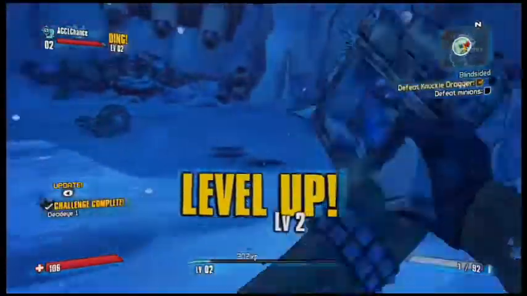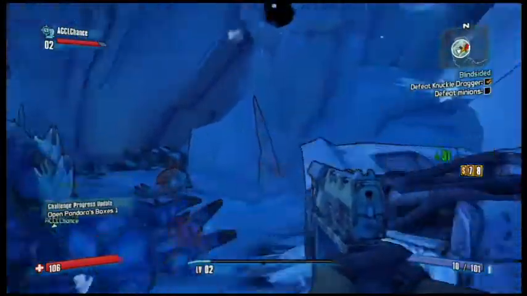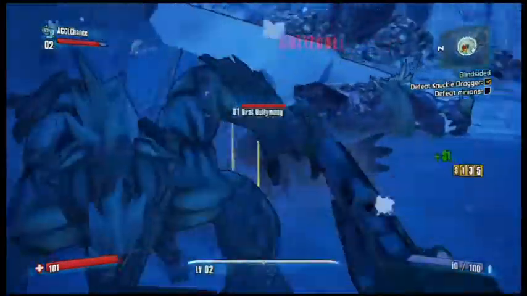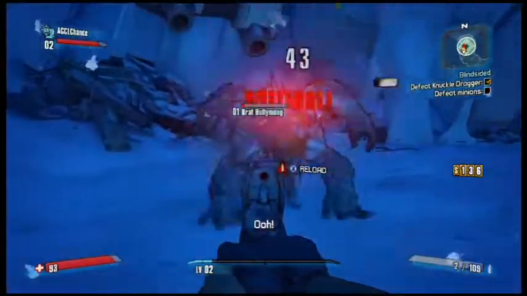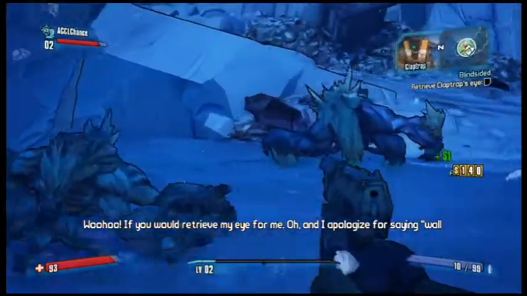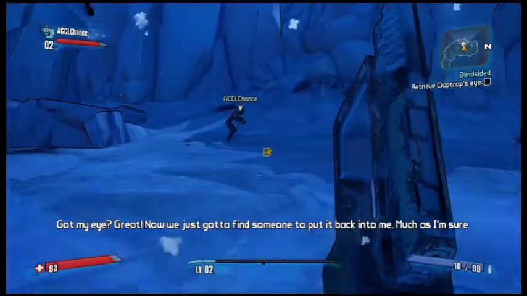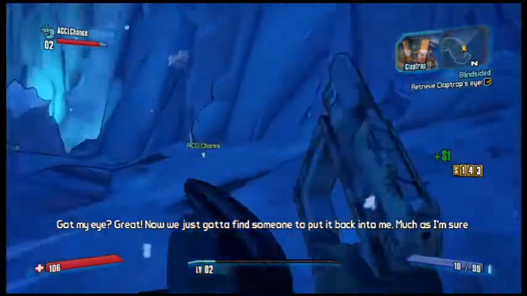Well, I mean, we could revive each other, but we did actually die. Okay. And? Level up! Level up! We dinged! I'm getting the stuff! I'm getting all the stuff! Well, it's not really important right now who gets the stuff. Just when we actually start getting weapon drops, you're going to want to be a little more careful, because I may actually need some of it. Yeah. Bro, we don't get anything except pistols for a while. I think until we meet Sir Hammerlock. Now we just gotta find someone to put it back into me.